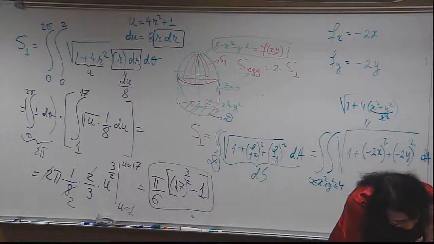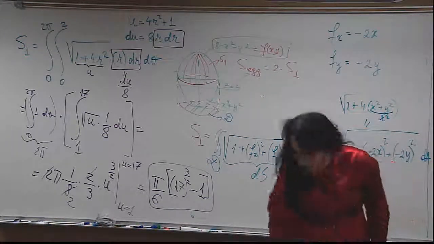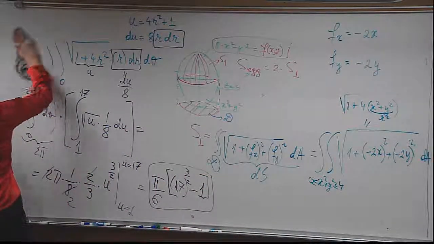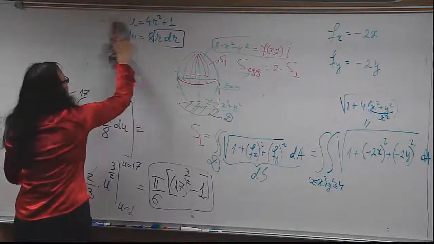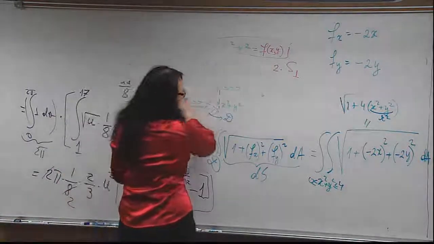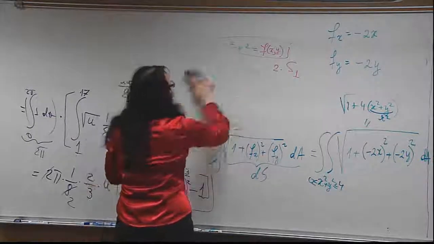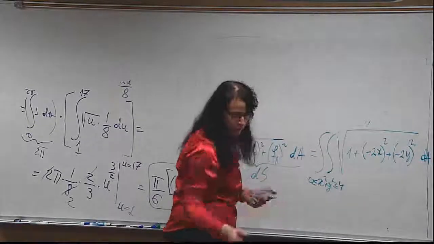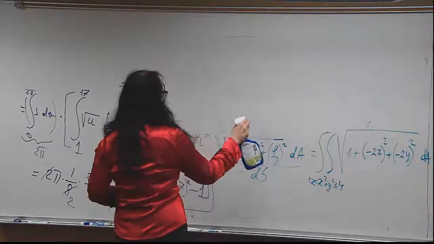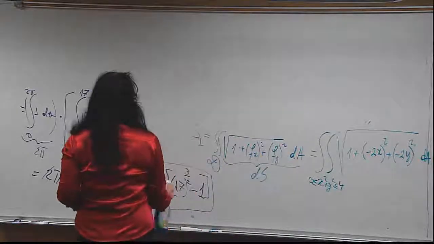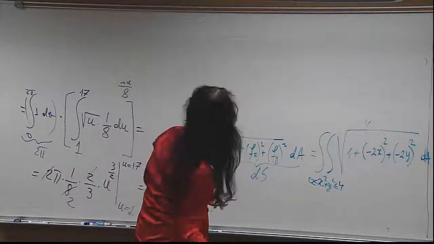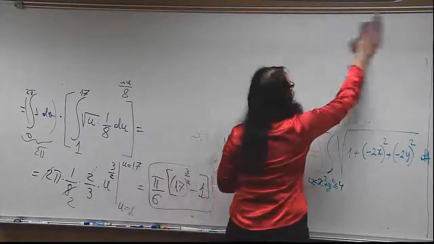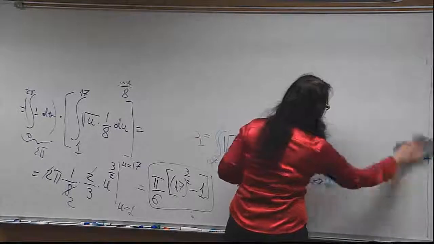Once upon a time, a long time ago, I taught you a little bit more about the parametrization of a surface. And I want to give you yet another formula, not just this one, but one more. So what if you have a generalized surface that is parametrized, meaning that your surface is not given explicitly as z equals f of x, y? That's the lucky case. That's a graph. We call that a graph, z equals f of x and y, and we call ourselves lucky.